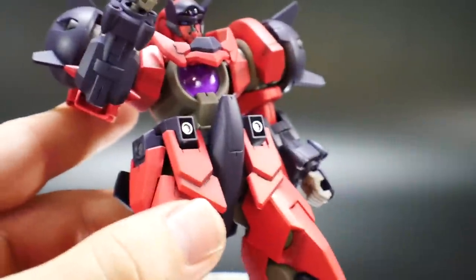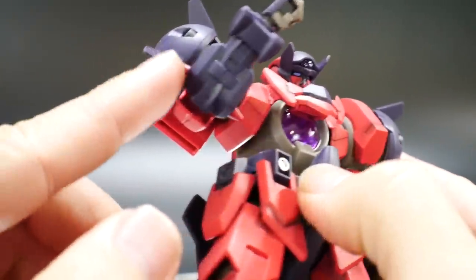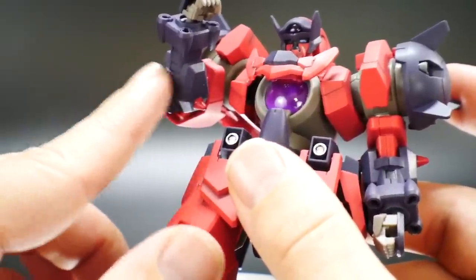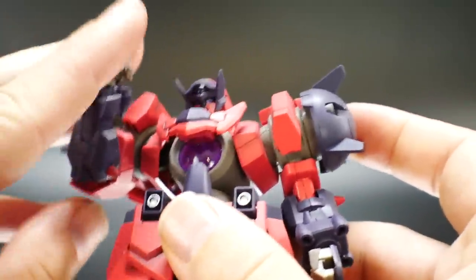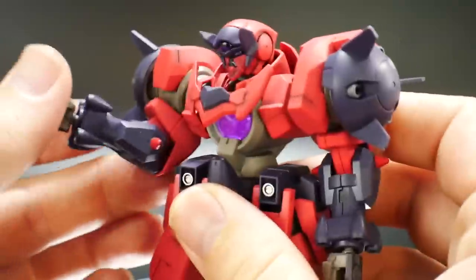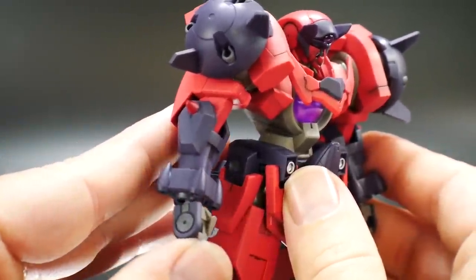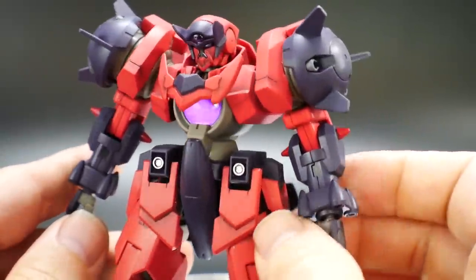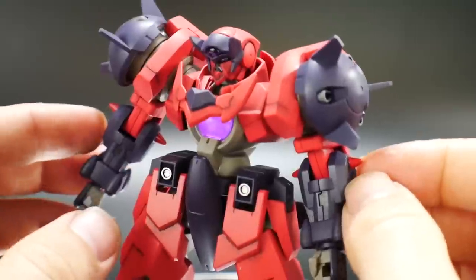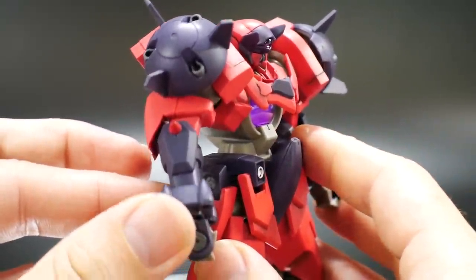These red spikes are supposed to be stickers, but I primed them — I put a gray surface primer on these pieces since the plastic here is a purplish blue, and then hand painted the red right on. It comes out way, way better. If you have those tools, I definitely recommend utilizing paint instead of stickers. If you decide to paint this kit, you'd have to do that anyway — I would not recommend trying to spray paint these tiny parts. Hand painting came out perfectly fine.